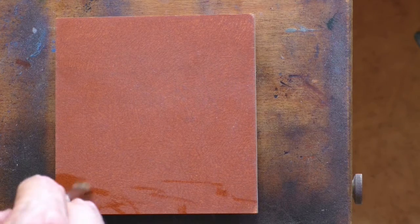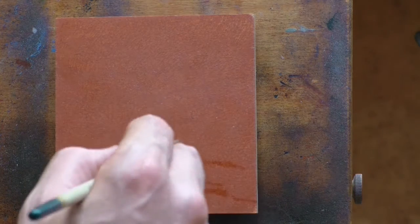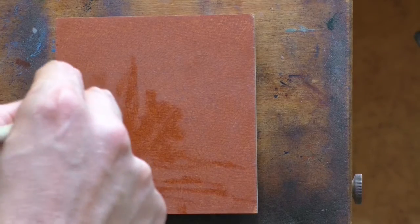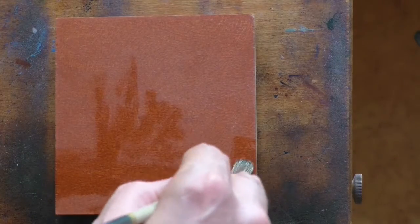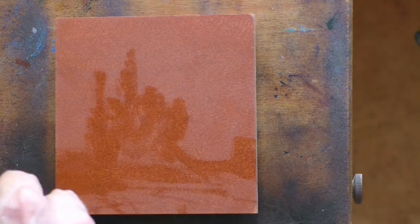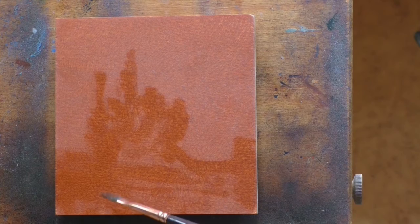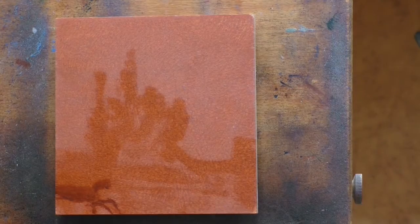This study is by Camille Corot — well, painted by me after a painting by Camille Corot. I believe it's called The Rocky Stream. This is, I think, the last Camille Corot in the 25 Days. I did maybe 11 Camille Corots in the 100 Days of Tonalism project we did in 2015.